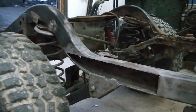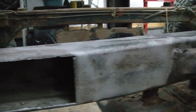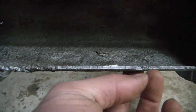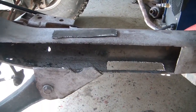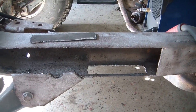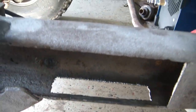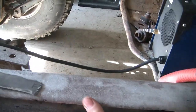I cleaned this up a little bit with the sandblaster — I didn't get too aggressive with it because the miracle paint, you can paint over some rust. I just want to get the scale off. When I was blasting inside the frame I noticed a lot of places where I could see some light through pinholes. So I punched a screwdriver through. I cut out a little bit on the bottom here because it was real bad — I tried welding it up but it was just a mess. So I'm going to weld this up in there, then take another piece and brace it across the top and weld it, then put the side patch on.